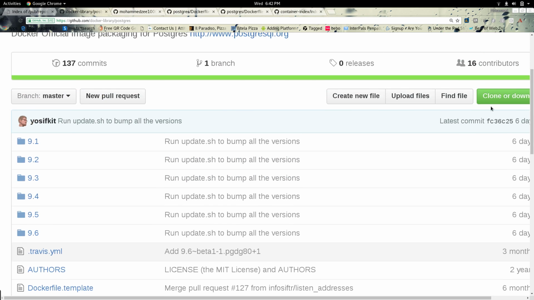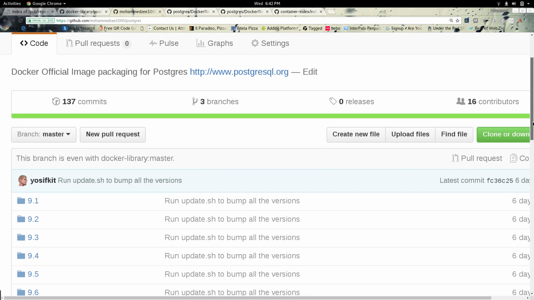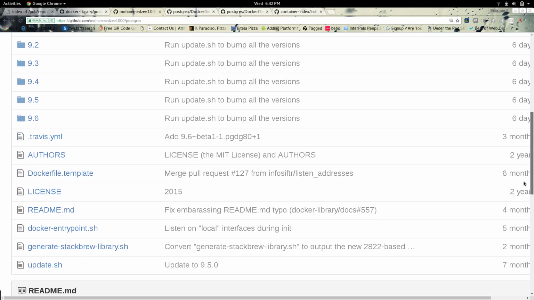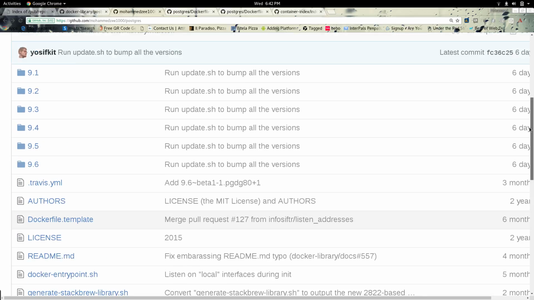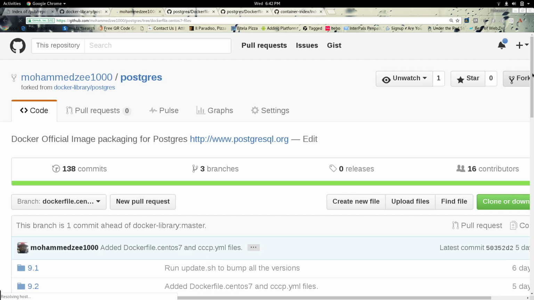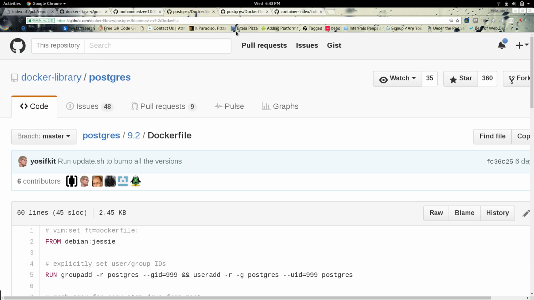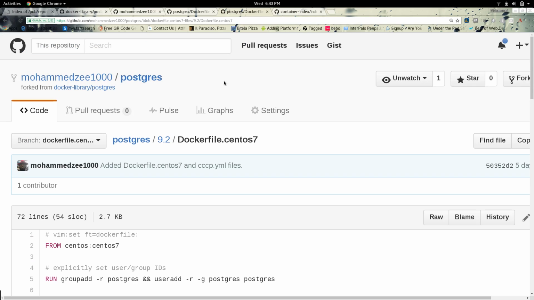The main thing here is that I have actually gone ahead and forked them, and we have a modified Dockerfile to be built on the CentOS Community Container Pipeline. So we have Dockerfile.template, which is the original file, and I have modified it into Dockerfile.template.centos, and we should look into these files more closely in a bit. Of course, this is the original Dockerfile, and then we have Dockerfile.centos, and we are going to be building on the pipeline from these files.